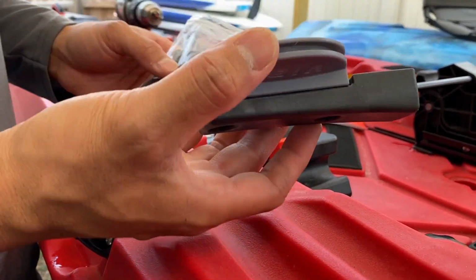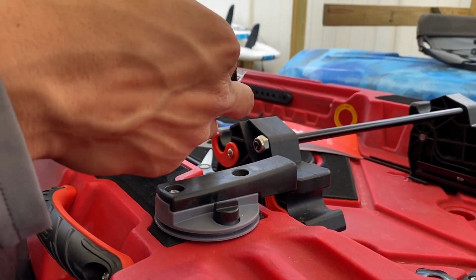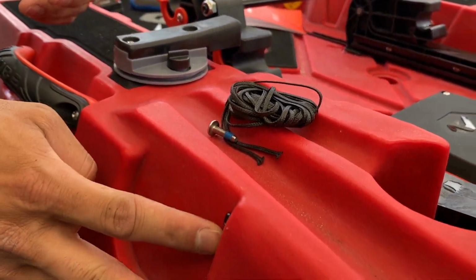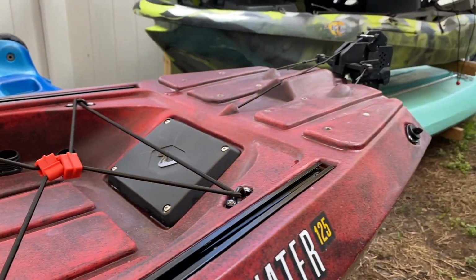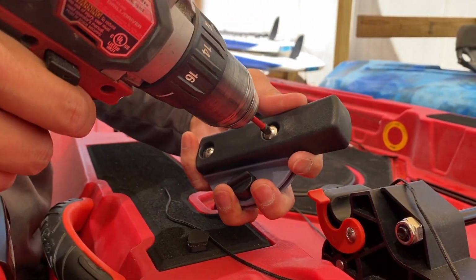So inside the package, you have your handle, and we're gonna have to disassemble this. And then we also have our new lines right here, and they'll be going in these holes all the way to the back. So one of the first things we're gonna do is take our handle off.